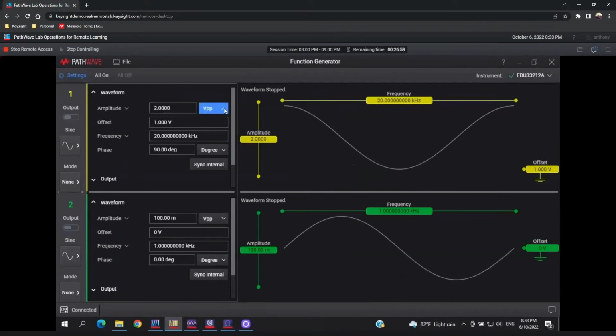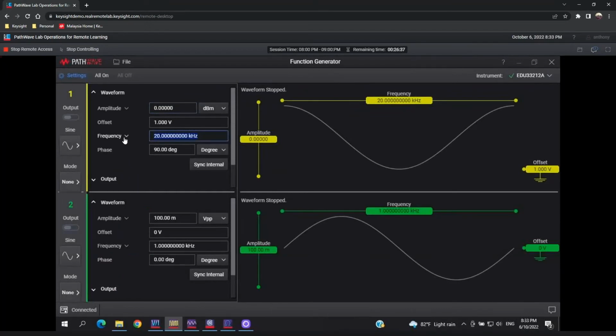You can even change between VPP, VRMS or dBm, so that you get different values of the amplitude. Now I change to dBm, and I can select 0. Okay, the offset. Then this one, the frequency.